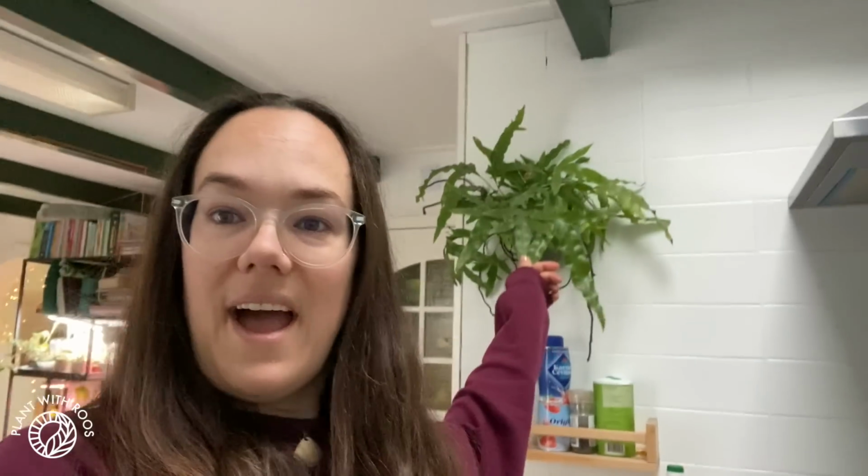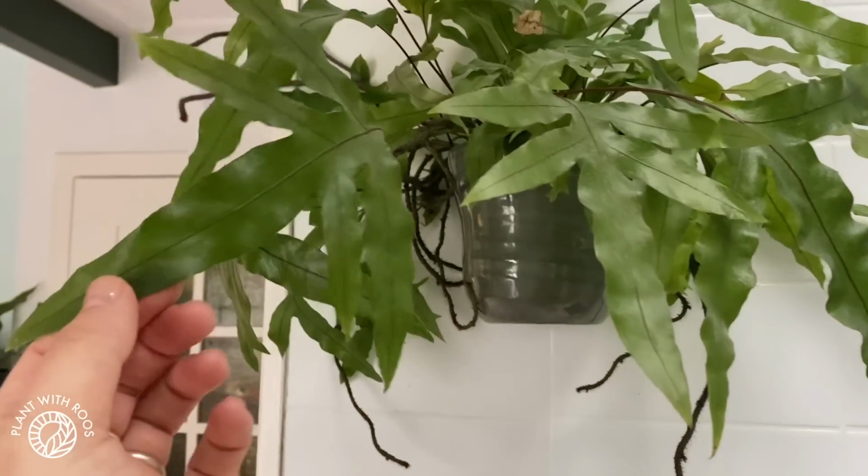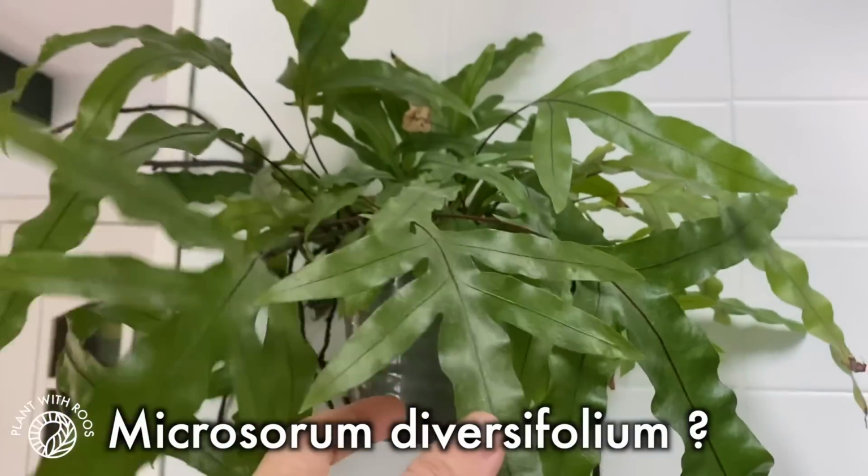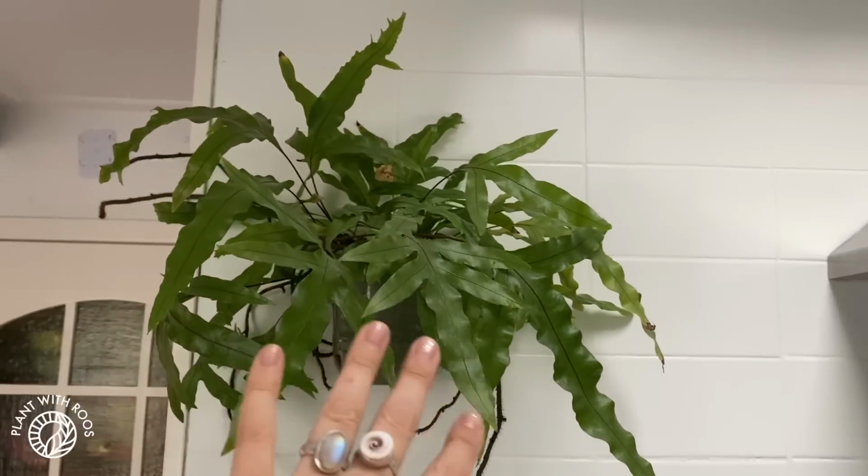All the way down, we're now in the kitchen where Mickey is begging for some fresh food. I have a few plants here, not a lot either. So we have this dusty fern. This is named something like a kangaroo paw fern. And it's thriving in this weird spot on the wall here.